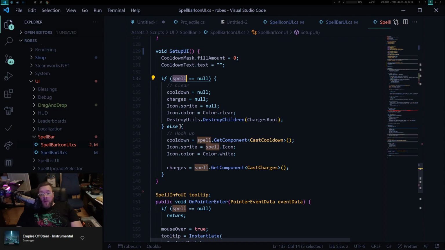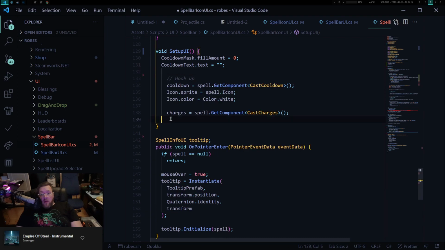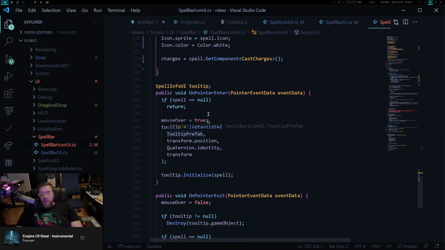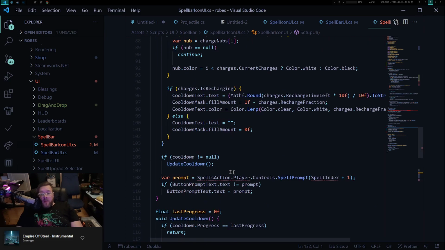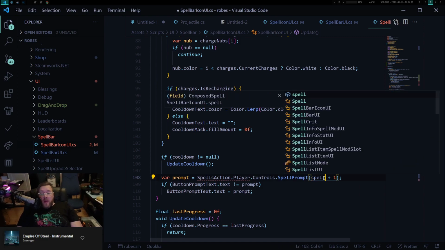I had a slightly different setup before, but these are not going to exist if they're not having something. I think we can just do spell.index.